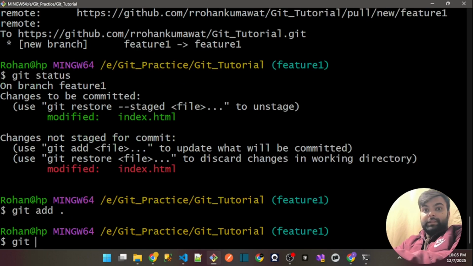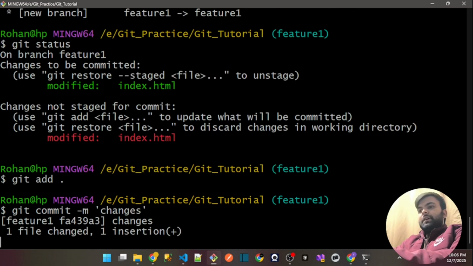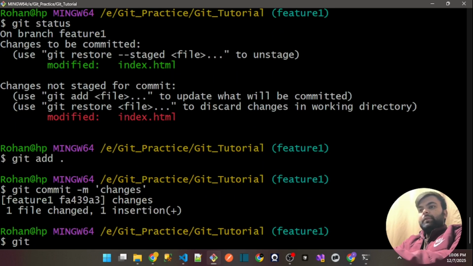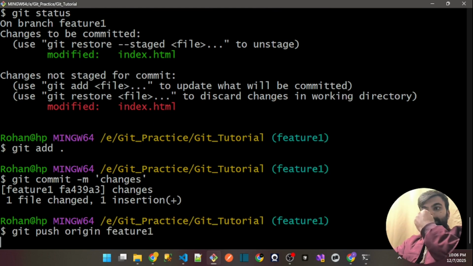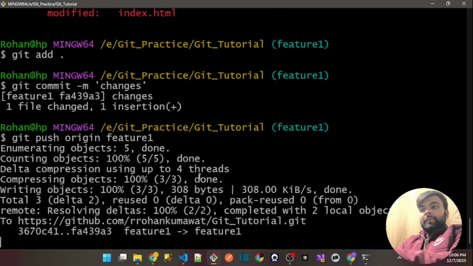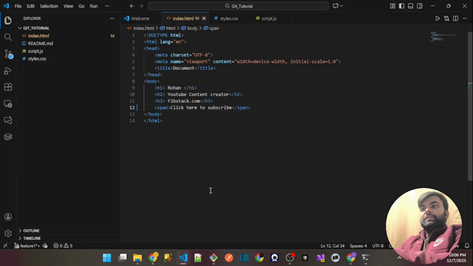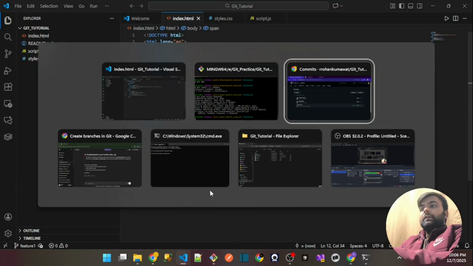Whenever you add your files, thereafter use git commit -m with the message, which is "changes". Then simply what I will do here is git push origin feature one. That's it.